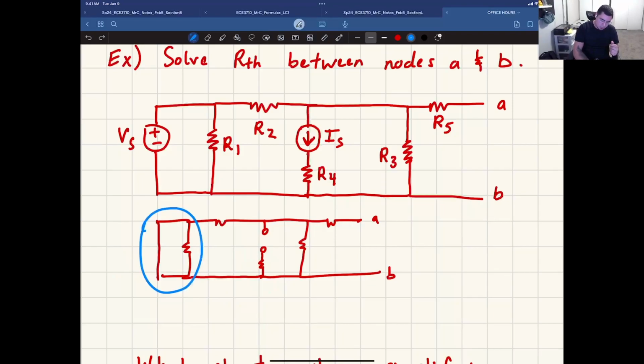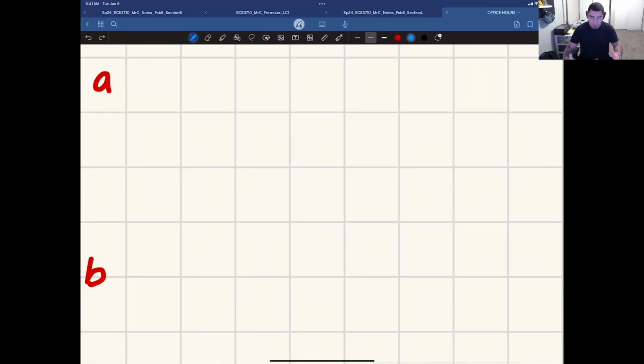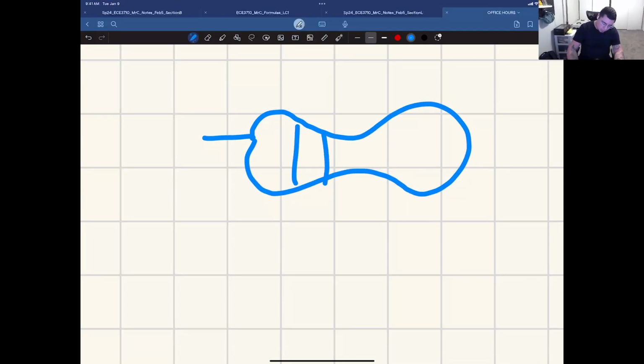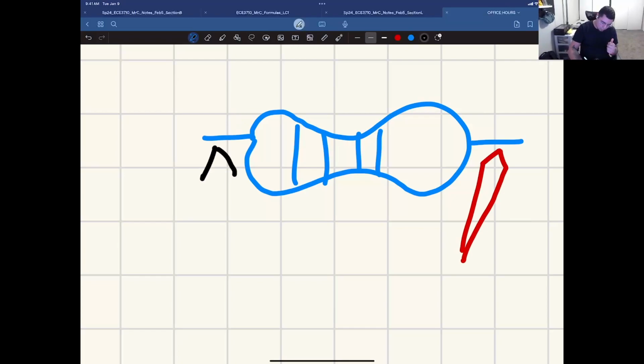To explain this, I'd like to take a break and show you something, or explain something. In Lab 1, we asked you to use your MIDAC to measure the resistance of a resistor. So you had a resistor, right? It looked something like this. It had color bands, and it had a wire on the left and a wire on the right, correct? So you took your red and black leads, and then you had them connected to your MIDAC.